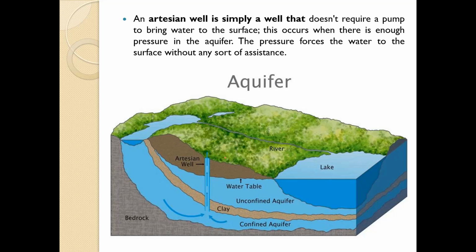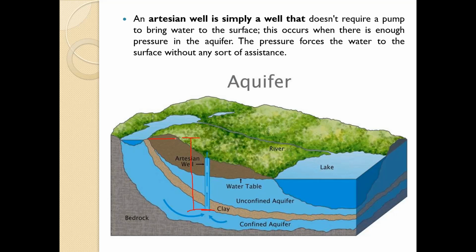So what is happening here, and this is the lake at the downstream. This is the water table. This percolated water, basically we have the storage of water at a height above this well. This is the artesian well. So what is happening over here? We have the pressure on the water, or the head of the water, at this point. Assume this is a pipe, and at this point we have the head of water up to like this. Obviously some losses might be there, but right now consider it an ideal state.